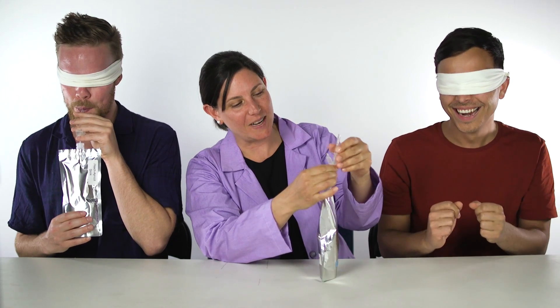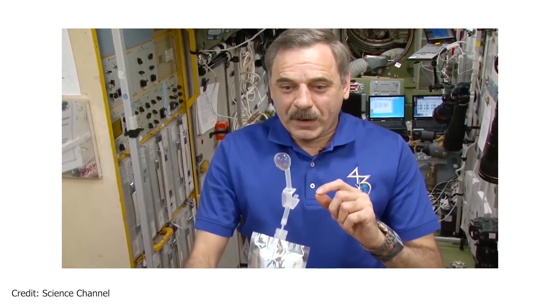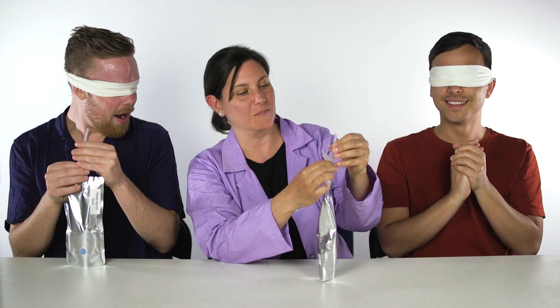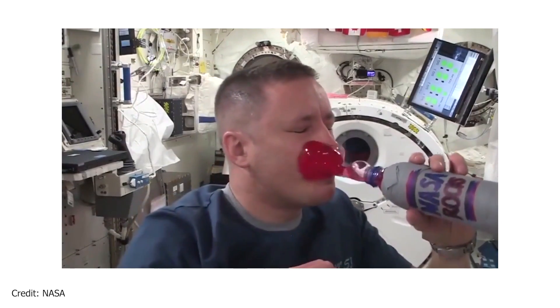A Capri Sun! This is a space straw and it actually has a lock on it so that when you're in space your drink doesn't come floating out — though if it's been locked for a while it sometimes gets a bit sticky. I can feel velcro on it. That's right — so you don't want your food floating all over the Space Station. It tastes like every fruit in one.